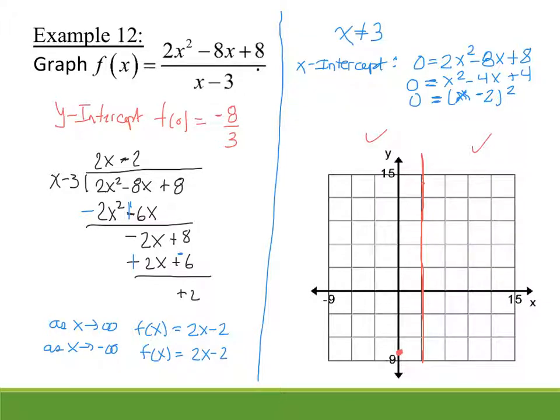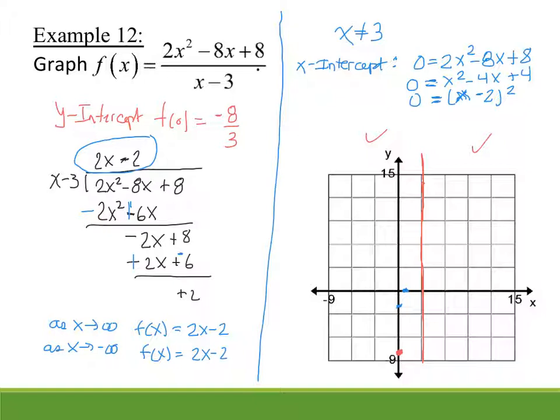So we have finished the slant intercept, and we did it by long division, and so we get a 2x minus 2. So add a minus 2, which we know is the y-intercept. We have 3 there, so 2, 1, 2 is about right here, approximately. And then we go up 2 and over 1, which is about right here.